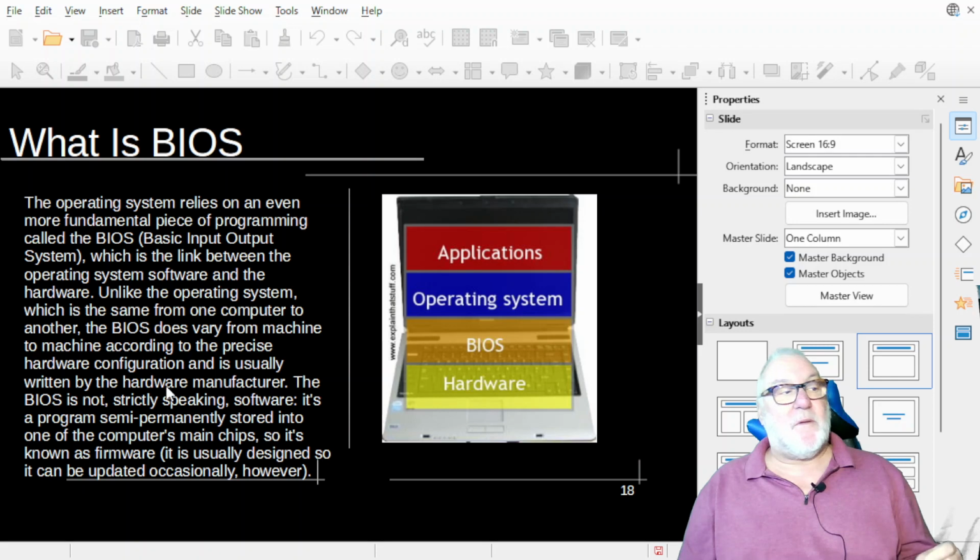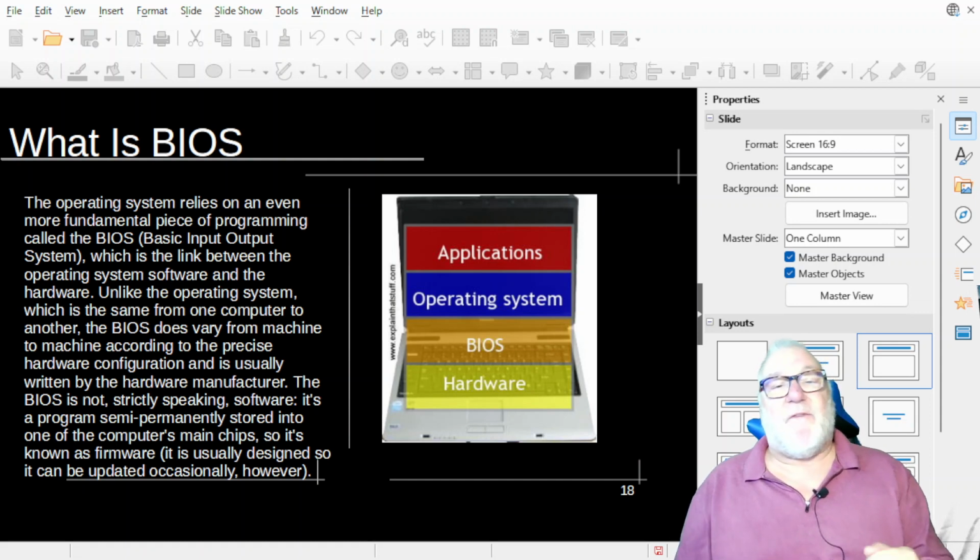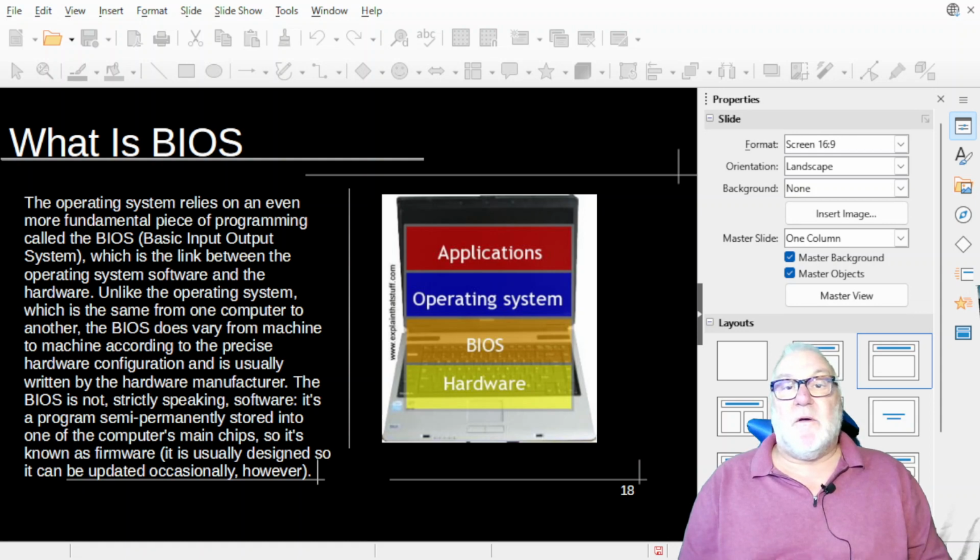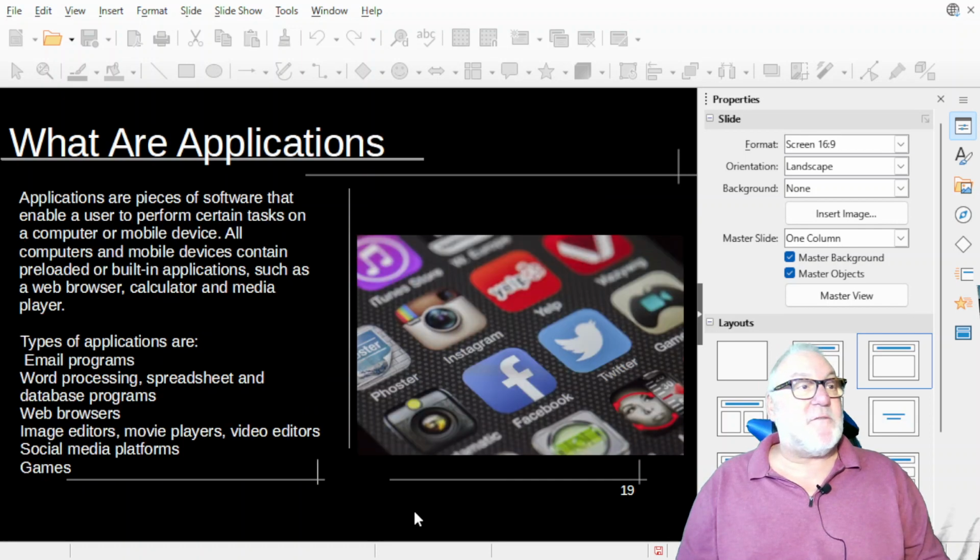However, all BIOSes are specific to a manufacturer of a computer. Lenovo will have a different BIOS to Hewlett Packard or Acer. They all have their own versions of their BIOS. They're laid out pretty much the same, but some are more powerful than others. You can do more on some BIOSes than you can on others.